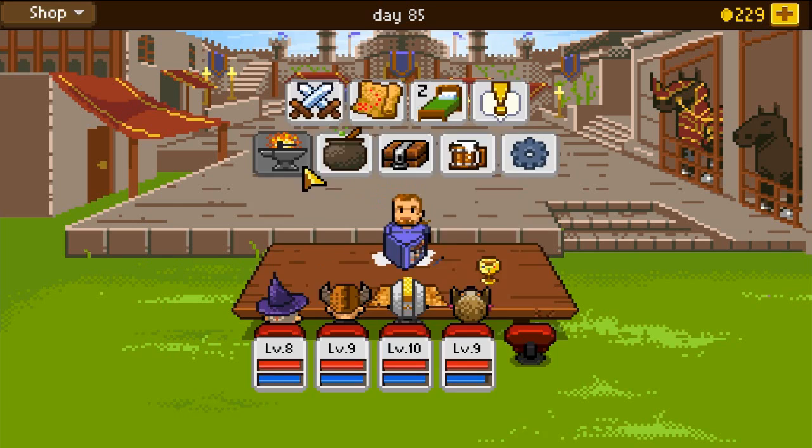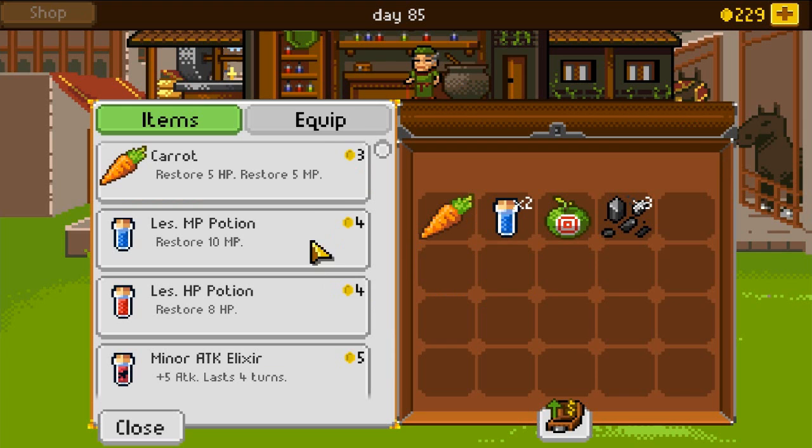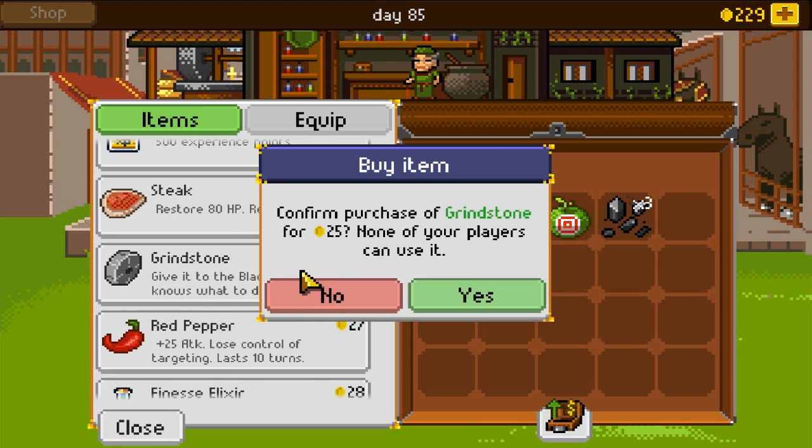No! You don't have any grindstone. Grinding dungeons or buy them in stores. Oh shit, maybe there's a store. Hold on, let's check a store. Have you got any grindstones, bro? Items. Ah, he does have a grindstone. Yes, he does have a grindstone.